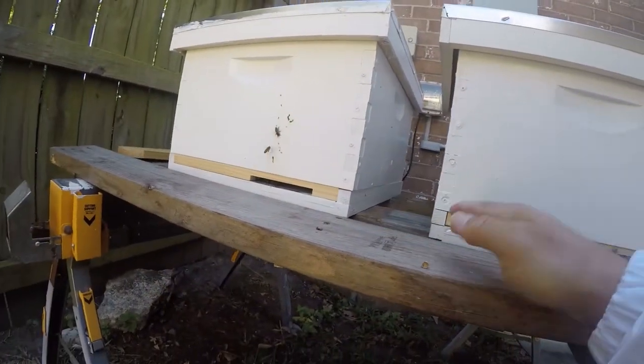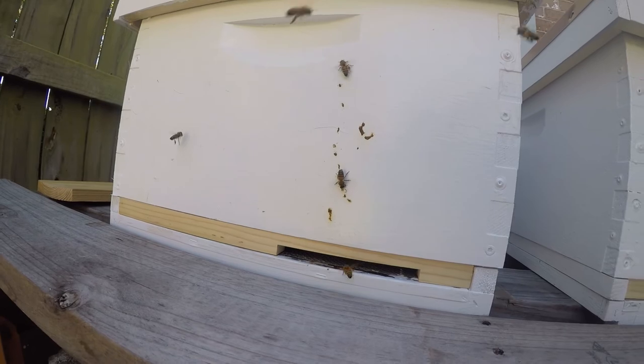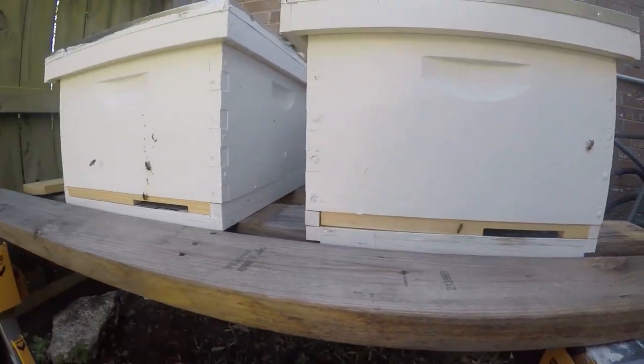Let's get rid of that bee carcass. This is definitely what we're looking for, is lots of bee pollen coming back. Didn't see the queens, but I did see larvae and eggs, so I know they're there somewhere.